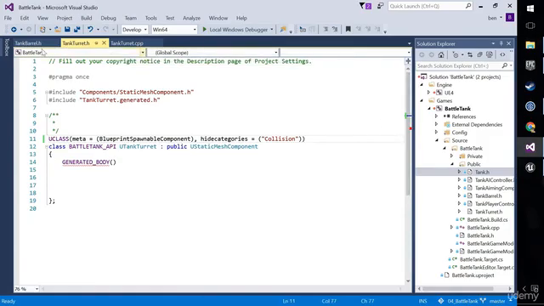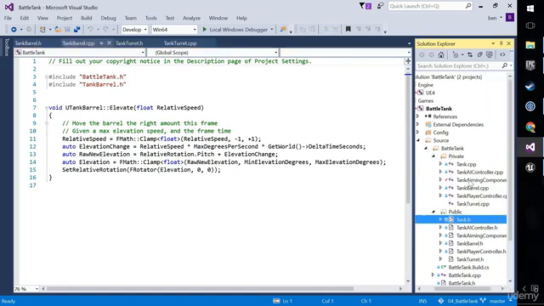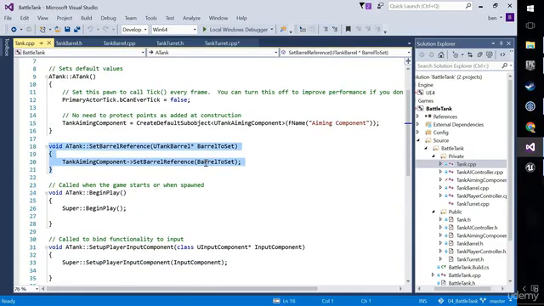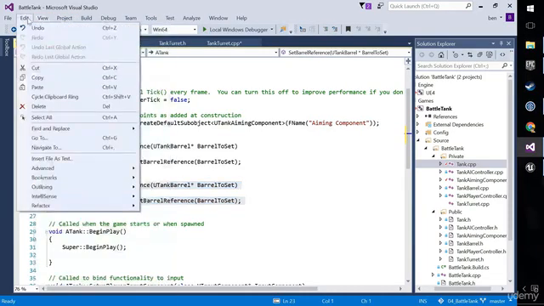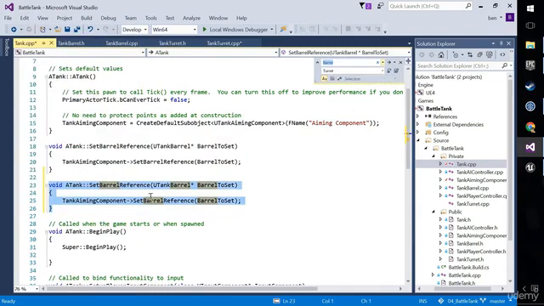On the tank barrel CPP file, oh, why am I looking there? Well, I'll leave that open, I need it, but it's actually on the tank CPP file. Let's put the tank on the left because the execution flow goes left to right. So there is the set barrel reference. Of course, we're just going to want to make a set turret reference. So it's simply copying that method. We can do a find and replace. There's a quick replace, Control H. Look for barrel and replace with turret. In the selection though, not the whole thing. All right, let's replace all.